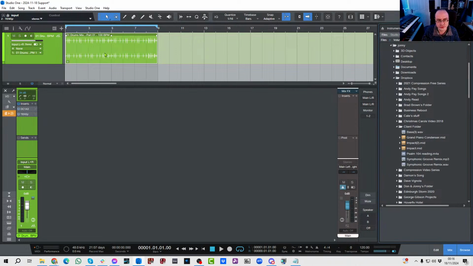So what we're going to do is drag this to this folder. But before I let go of the mouse button, there are some options, and I'm going to use the Control or Command button to cycle through these options. And the one I want is to render the insert effects. So watch this.